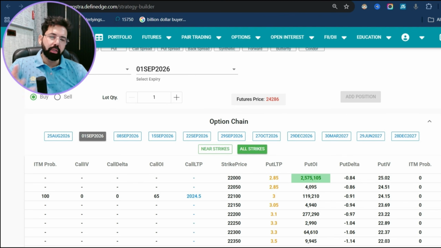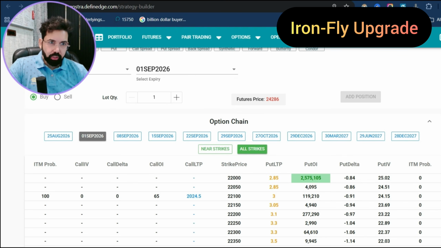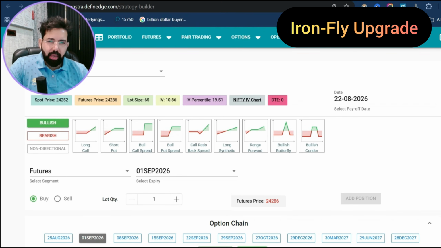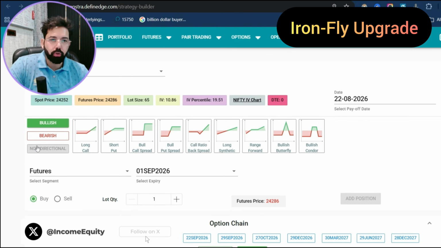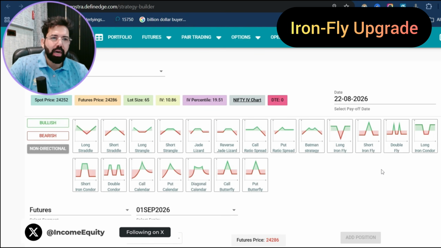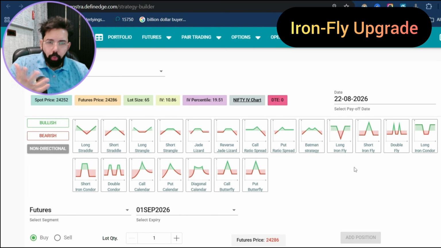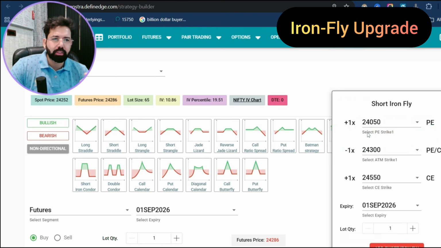Now for that, I will need an option simulator, which you can see right here in front of you. You can use any simulator. You trade Indian markets, American markets, simply does not matter. IronFly remains the undisputed most popular strategy, I believe. And why is it popular? Let me just show you in a snap.